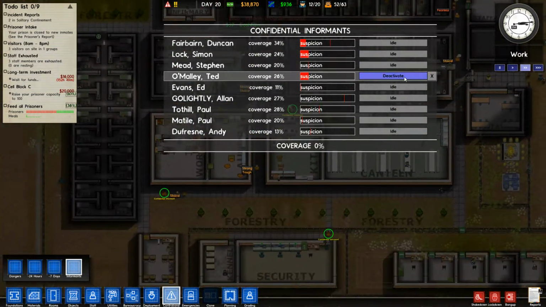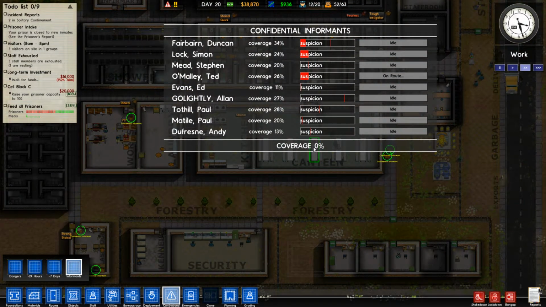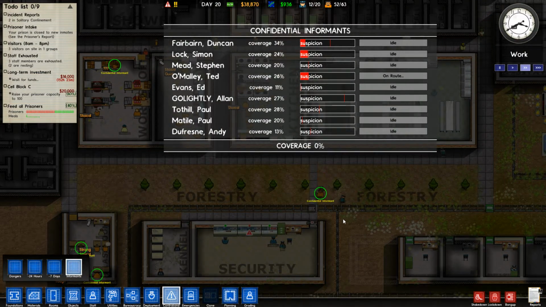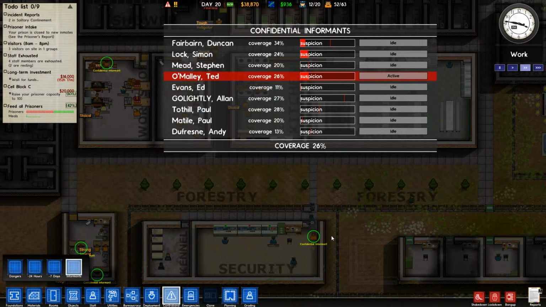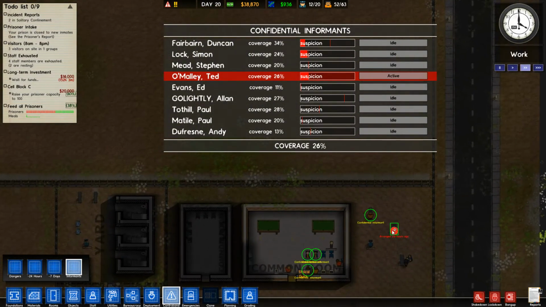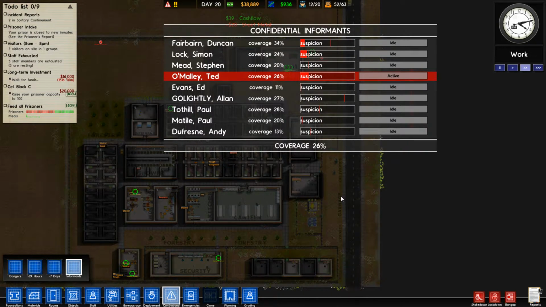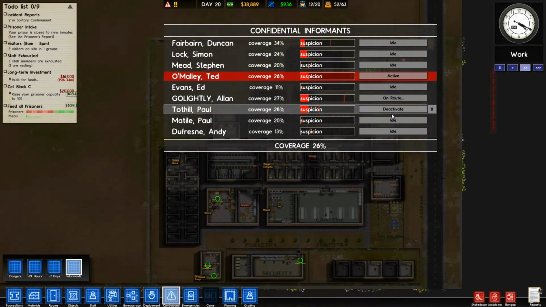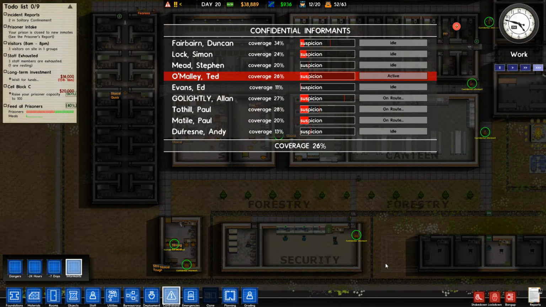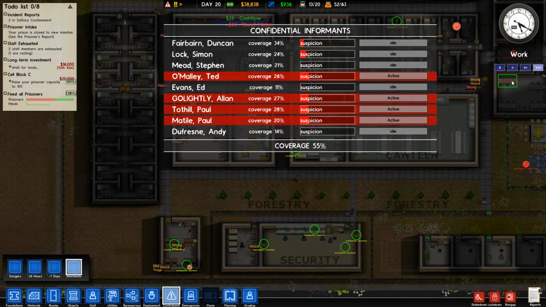I'm activating multiple of these guys one by one so that I have different sorts of coverage over the prison. Some guys will see one area of the prison, some other guys will see another area, and by this I hope to get a bit more coverage. 26% coverage. Oh, he knew the same thing about scissors being thrown in. What happens if we activate multiple assets? Will that give me more coverage? They're all being brought in. Coverage 50%. That's better.